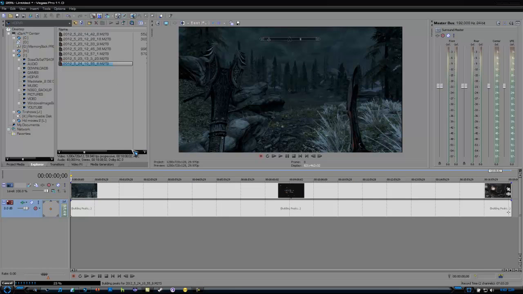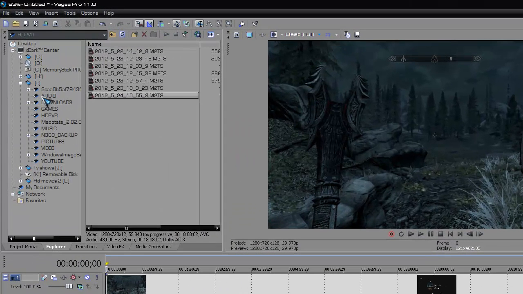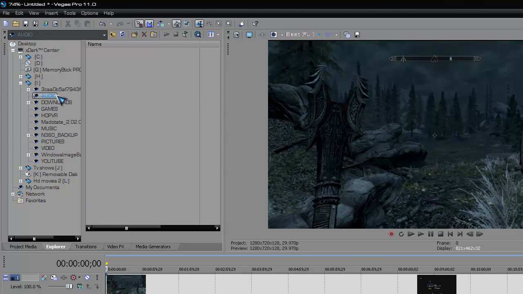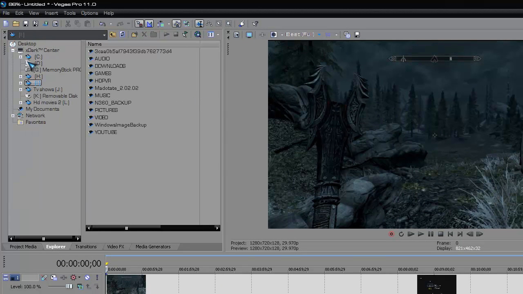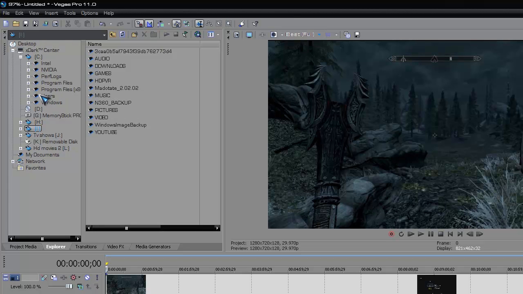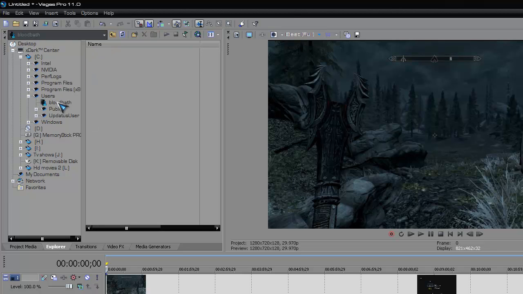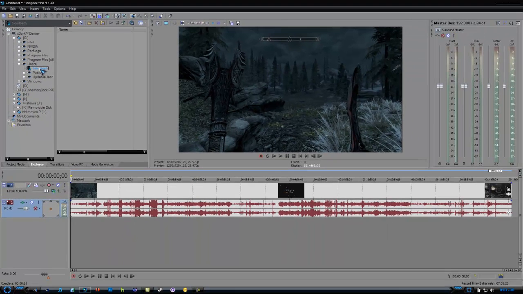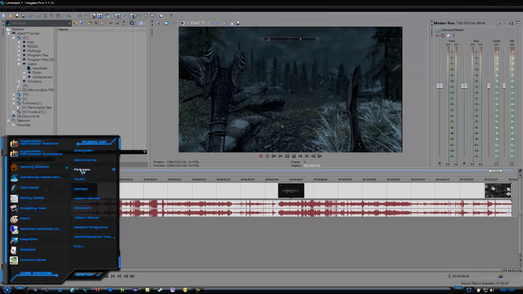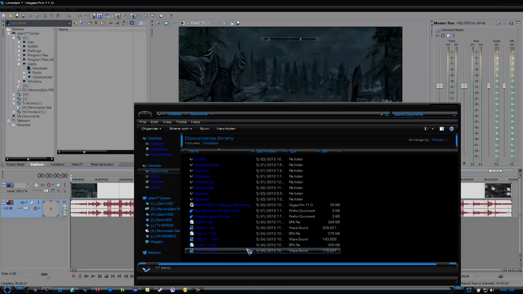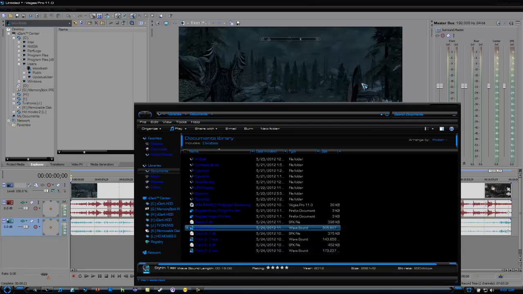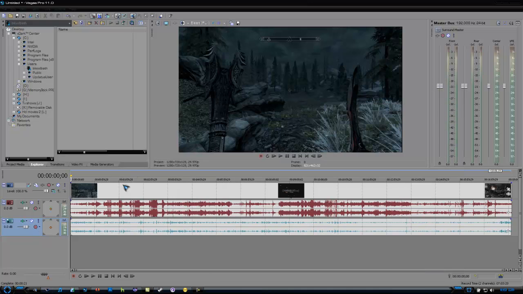And we're going to let this load up. And I also have some audio as well. But I don't think it's set on here at all. No, it's actually on my SSD. And, you know, I'm going to do it the cheap way. And where is my Skyrim track? There it is. This is how you do it.